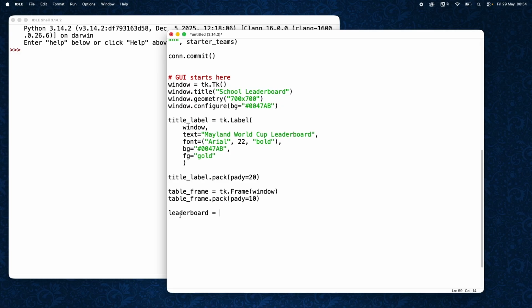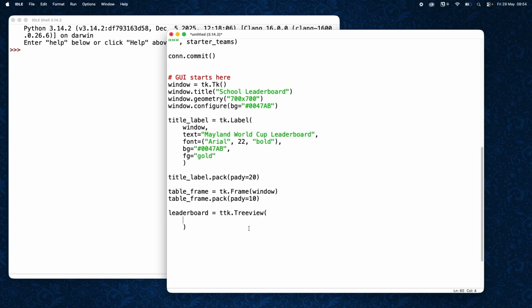We want this to be a little bit more stylish and a little bit more visually appealing, right? So this is where we're using ttk, right? So instead of doing tk.Frame, here I'm doing ttk, which is like a more stylized version. And we're going to do Treeview, and we do our brackets.